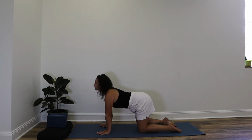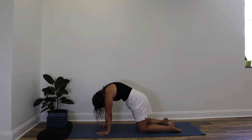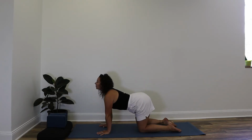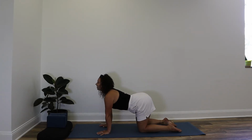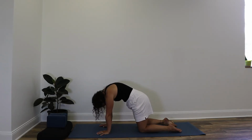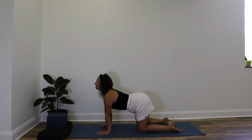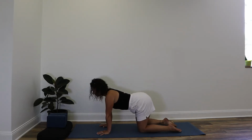Inhale, lift. And exhale, round. Keep going, letting your breath guide the pace of your movement. And just noting that your breath does what it needs to do naturally. You don't need to tell yourself to breathe. You don't need to tell yourself to pick up your breath when you're moving quicker. Your breath already knows what to do.